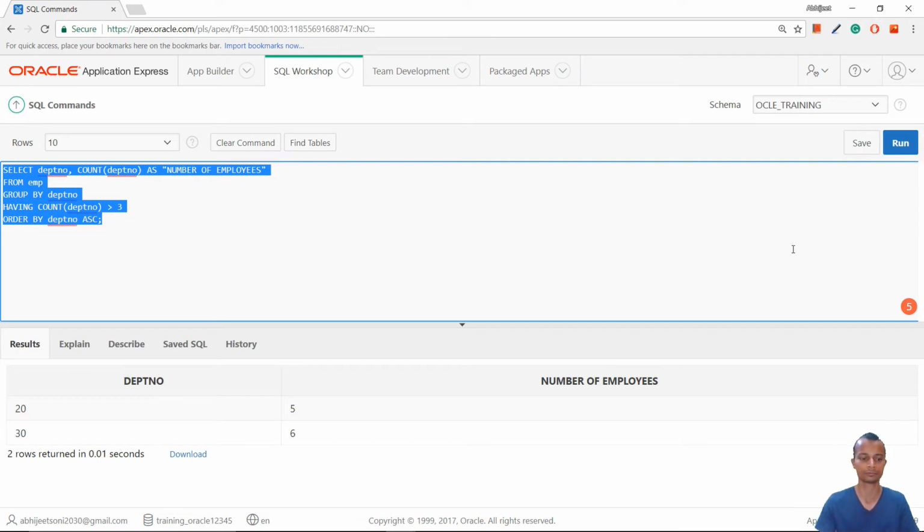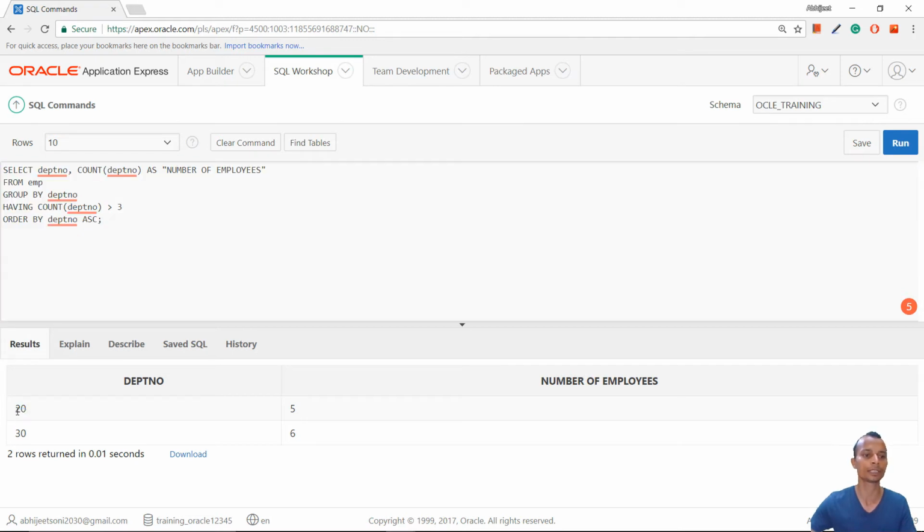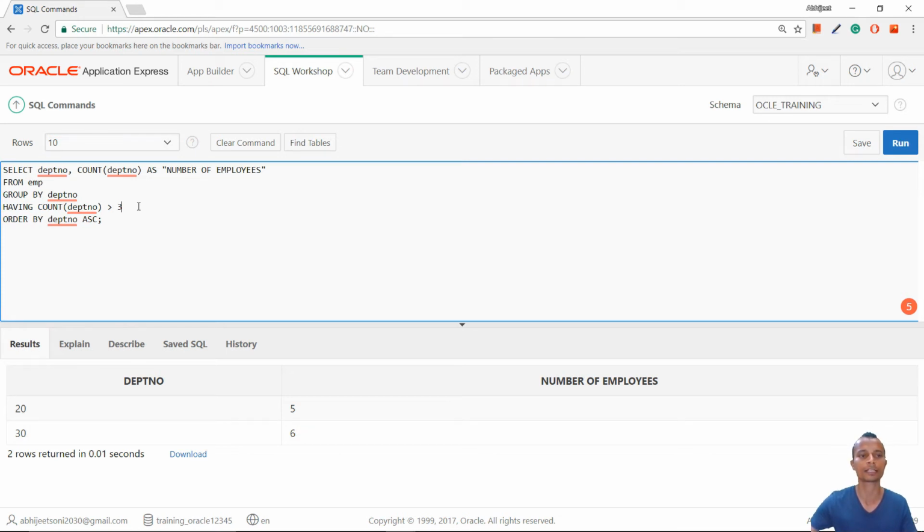2 records got fetched. In this query, as we used the count function, which is used to return the department number and the number of employees associated with that specified department number, the Oracle having clause will filter the results so that only the departments having the number of employees greater than 3 will be returned, as shown in the output, that is department number 20 having 3 employees and department number 30 having 6 employees. That is representing the department number having the number of employees associated with that department must follow the criteria of greater than 3.